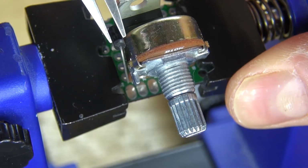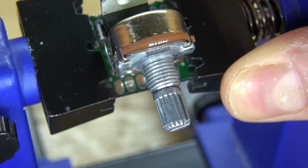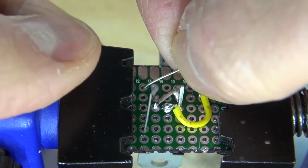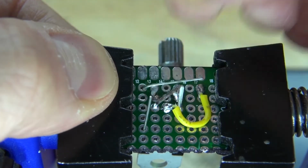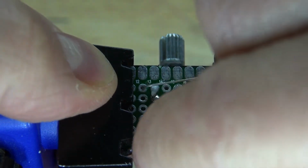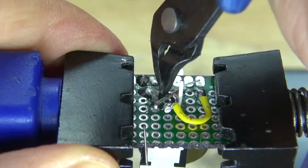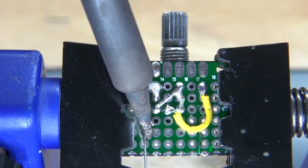Next, I'm going to take the diode and I want to connect the cathode of the diode next to the potentiometer. Place it in just like this. And now bend over the cathode lead of the diode over to the free lead of the potentiometer, and then bend over the anode lead. Solder the cathode over to the potentiometer. Solder bridge it together just like this. Cut off the excess. And now solder the anode into place.